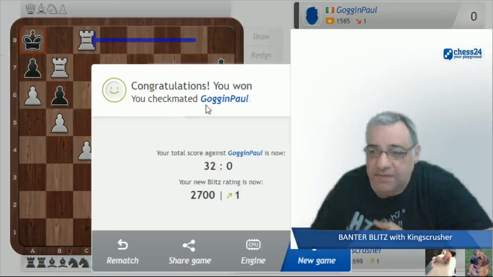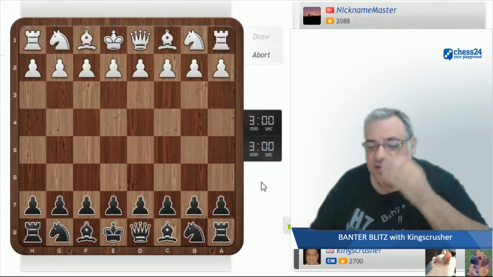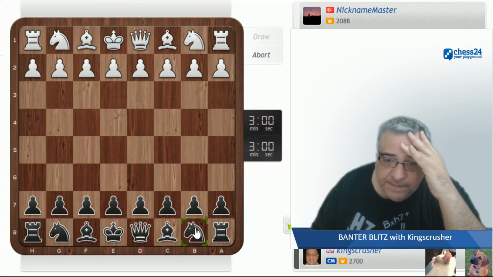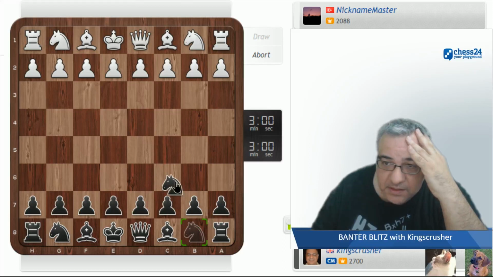Alright, thanks for the game, Goggin. Yeah, that's very needed, that resource. Otherwise it could get tricky with those pawns. Okay. Right.